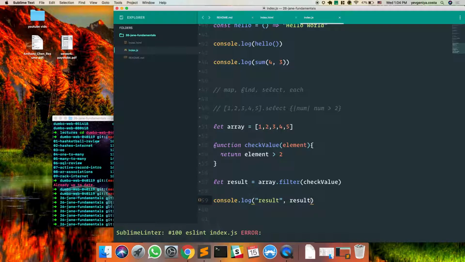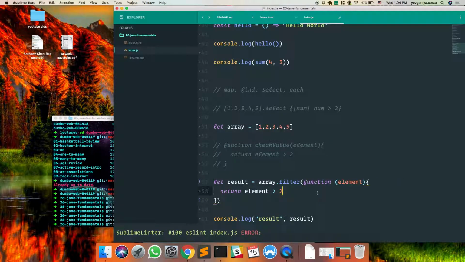All right. How would we write this as an arrow function? Jerry? Are we gonna do it outside or inside? Let's do it inside, because that's going to be mostly how you're going to use stuff like this. So we can set a const variable and do check value. So if we're doing it inside, do we need to set a const? No. We just want to, how do we convert this into an arrow function?